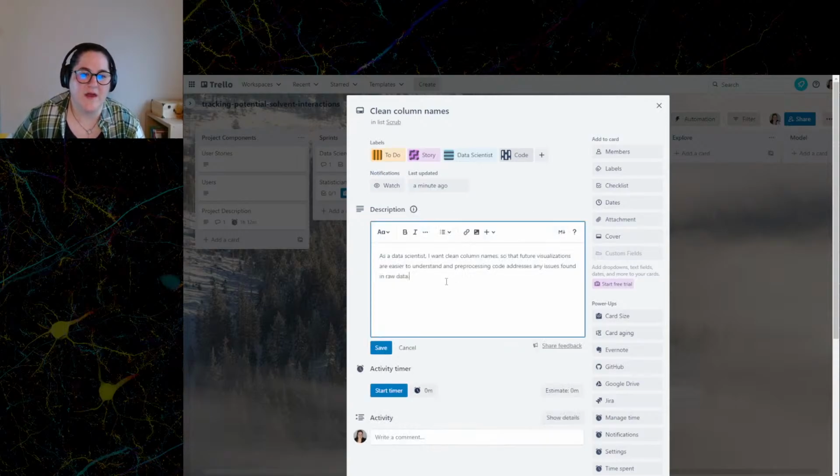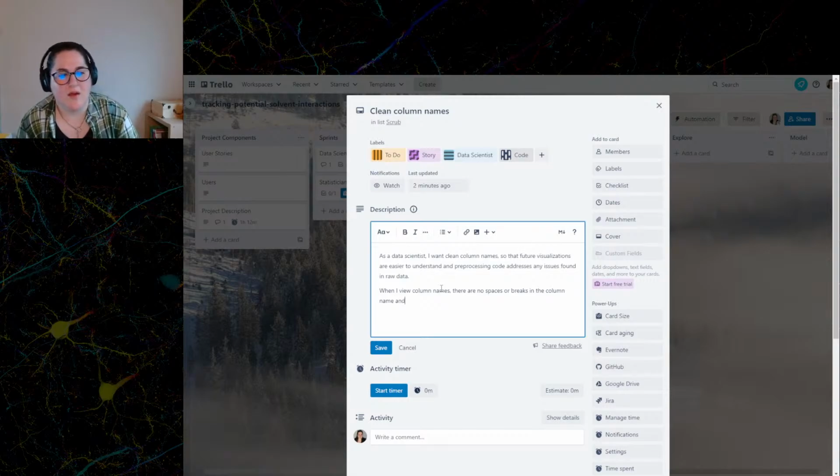And that's stuff like, when I view column names, the result is there are no spaces or breaks in the column name, and the names are in the formatting necessary for visualization.